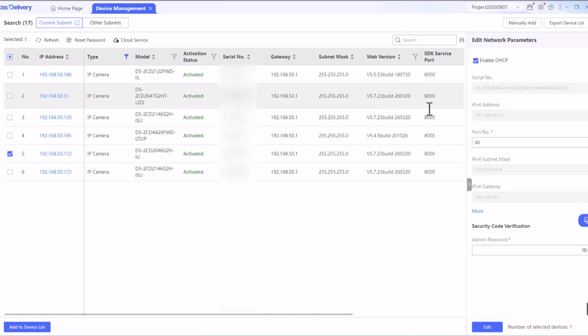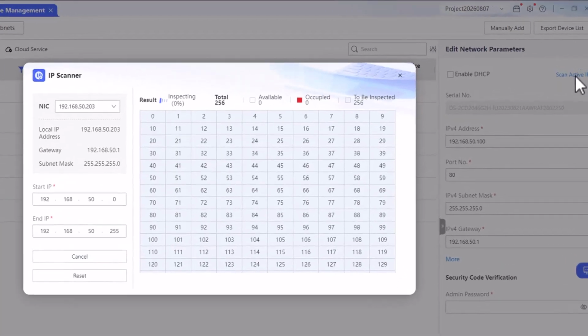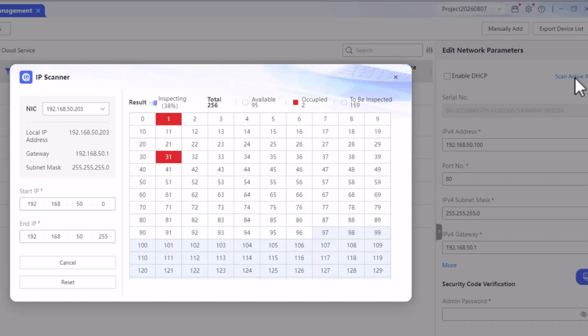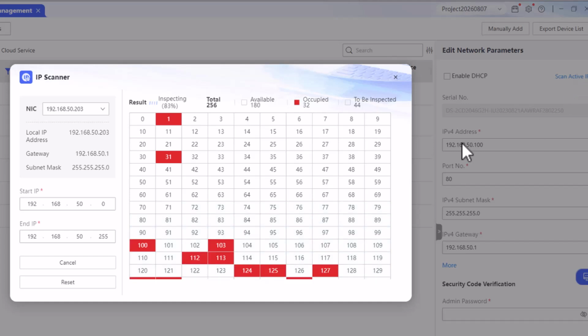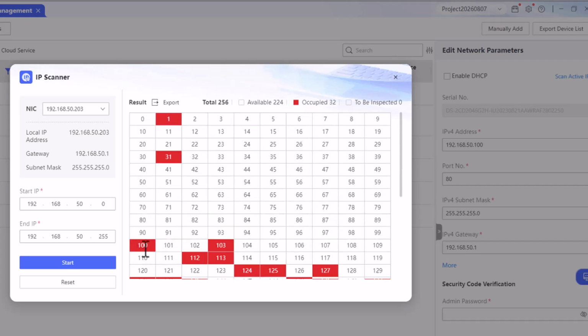Okay, the new thing with this HiTools Delivery is the ability to do a little bit of a scan. So now I'm going to take it off DHCP. I'm going to change the IP address and I might pick 100, but before I do that, it's always a good idea just to check whether it's active or not. And it's got a little scan tool in there, so it's scanned the IP range and told me that 100 is already in use.